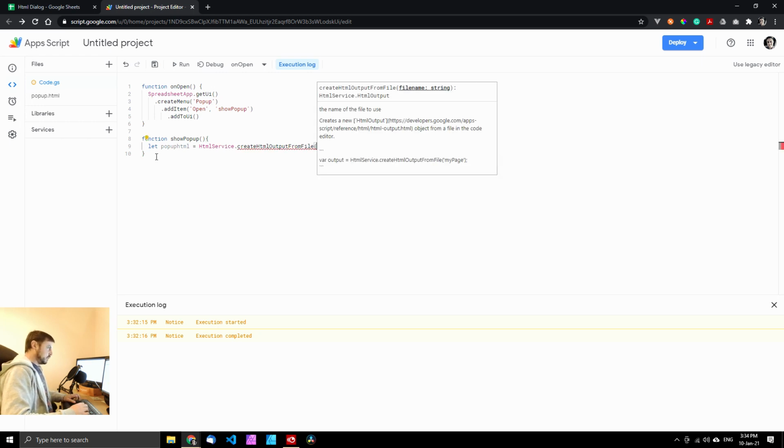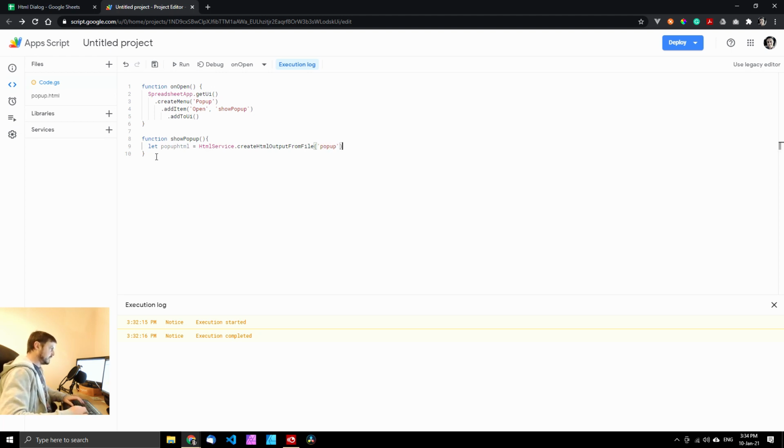And this just takes one argument which we need to put inside quotation marks, and it is the name of the HTML file we want to load, which we called popup. Okay, there we go. So now this will create an object and it's now within popupHTML.